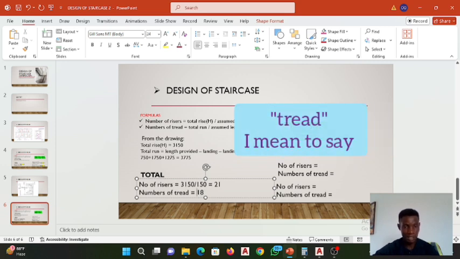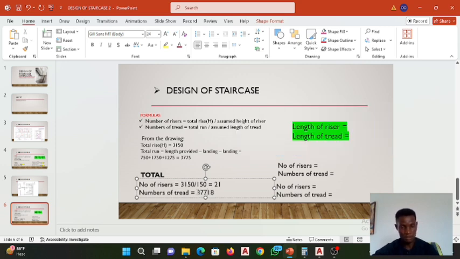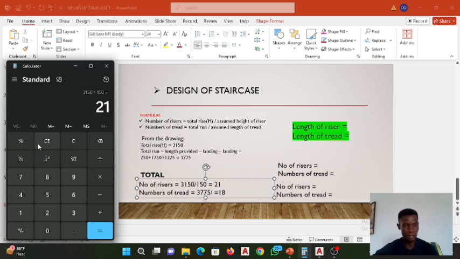So now I divide 3775 by what will give me 18. 3775 divided by 18, I can use my calculator. I'm going to have 209.7.